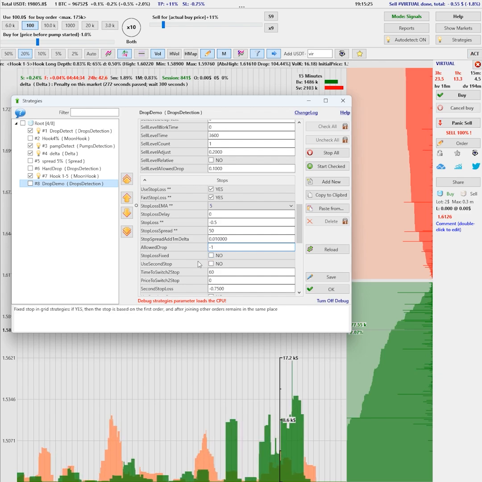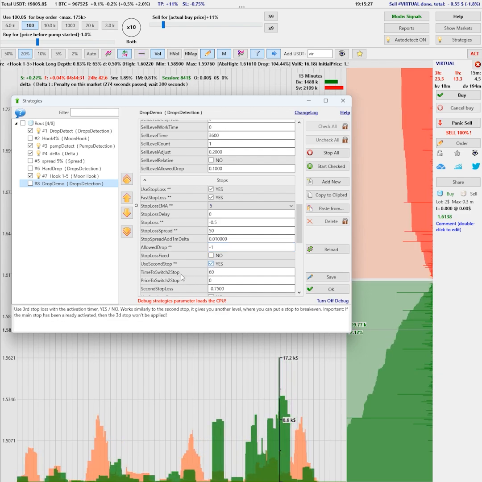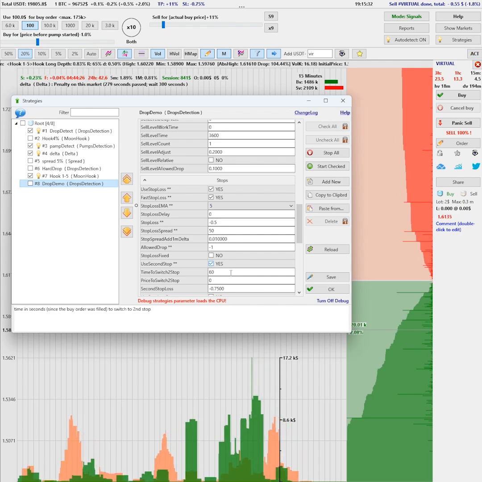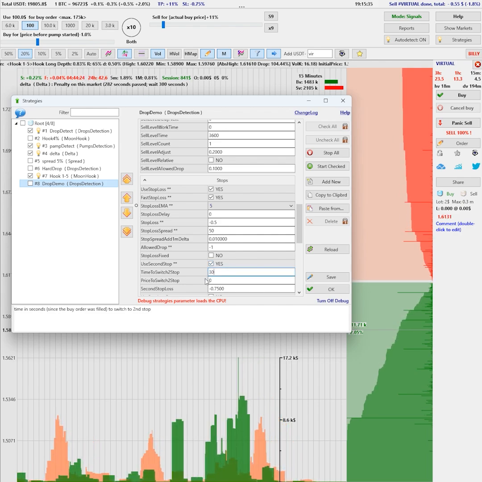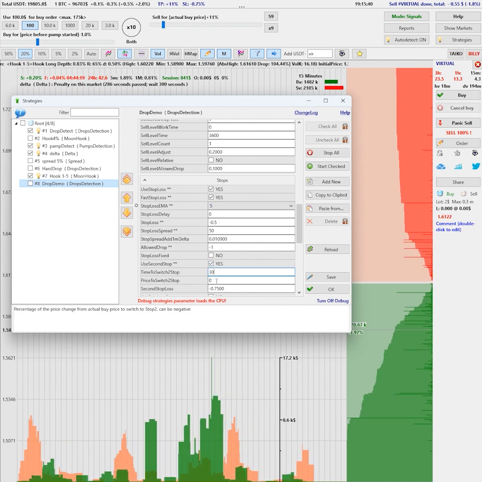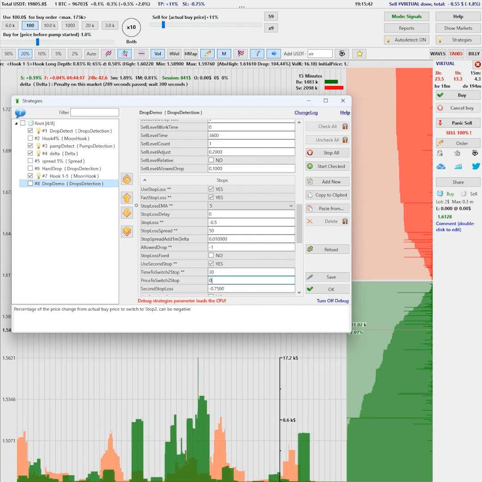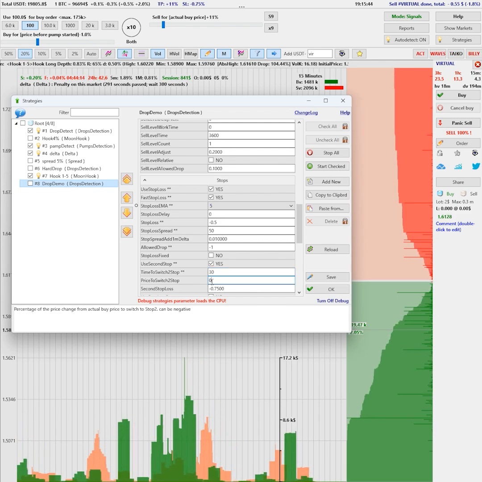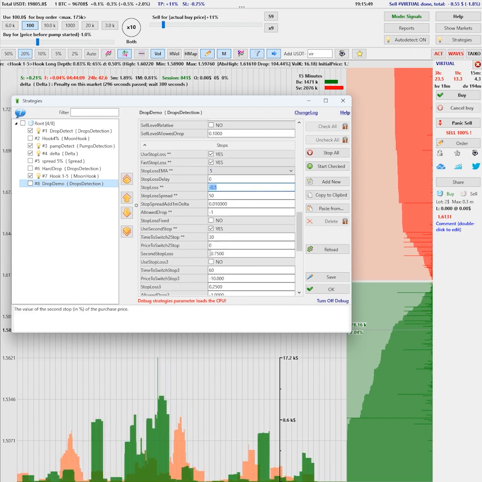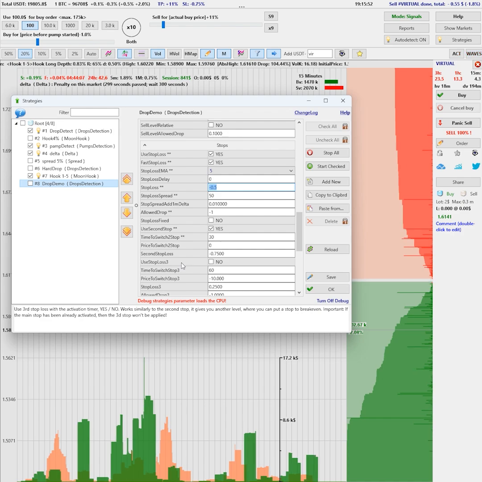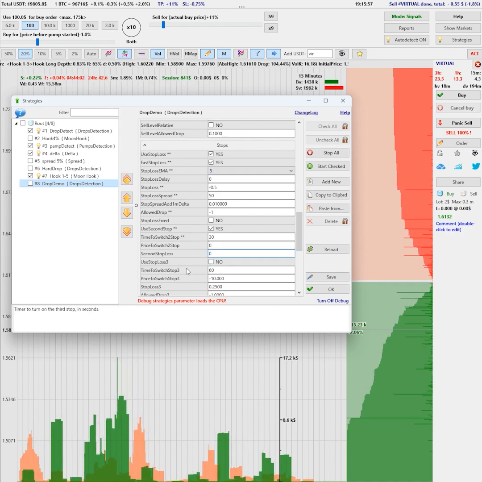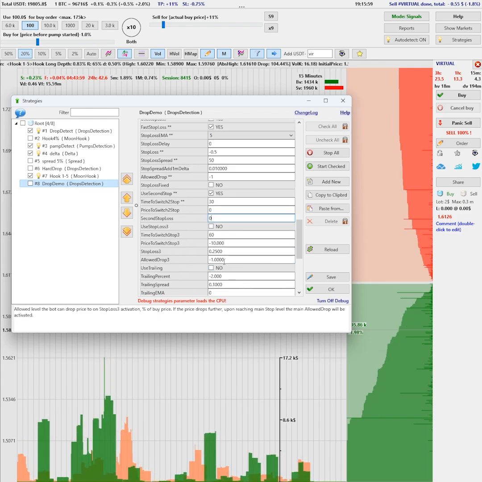We can do something creative with use second stop loss. For example, if the coin makes the purchase, let's do after 30 seconds, it will change the stop loss, and it will actually move the stop loss to break even. In this case, we'll keep it 0, so it will move the stop loss up from negative 0.5 to 0. Sorry, this was it, so to 0. We can even do third stop loss, but in this case, I'm not going to use that.